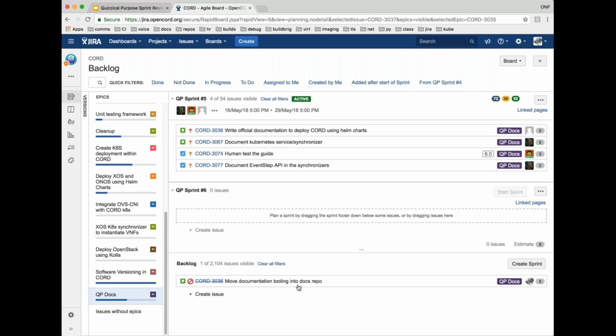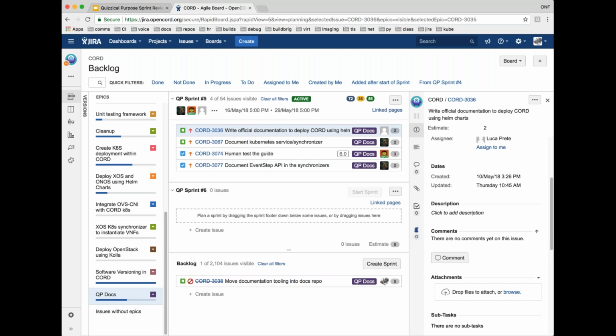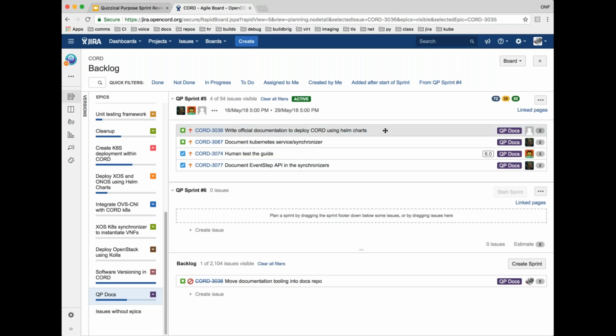Nothing for software versioning. For documentation, it doesn't look like we got a whole lot done here. I think the first one's Gopi. Or no, the first one's Luca. Yeah, sorry. Well, I guess this was an effort from everybody, right? As you know, on Thursday or Friday, we published the first version of the documentation online. It's available. It's not perfect, but we're all working to make it more complete. So that's about it. This specific part was related to the deployment chapters, but again, Matteo and many others wrote documents for it as well.